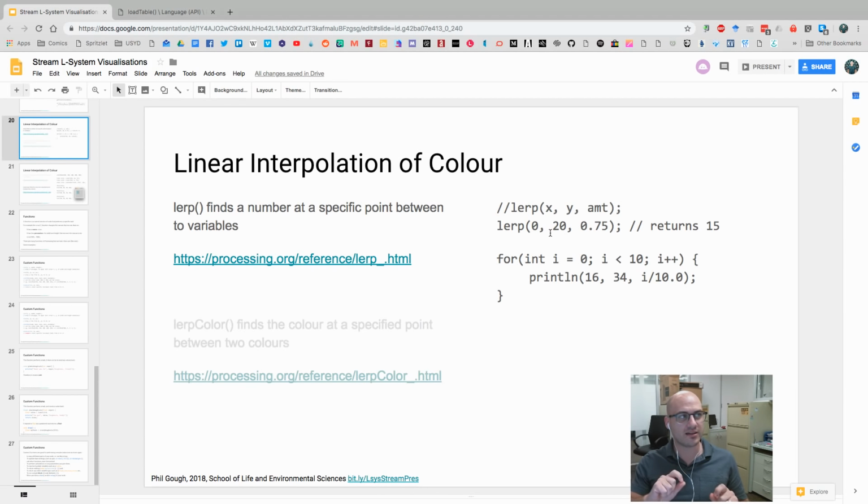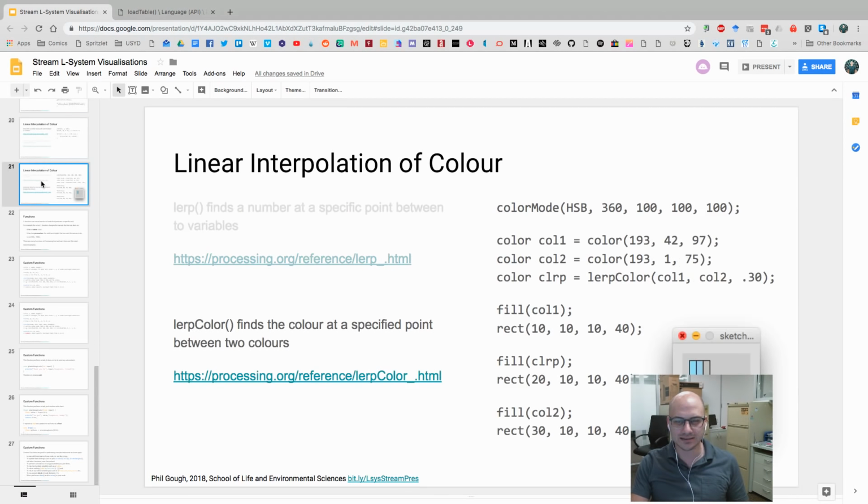So you could have a threshold, say, if it's over 50 millimeters of rain a day, just make it this color, but you want a gradient below that. So you could have like 0 to 10 and then greater than 10. LERP color uses some kind of sorcery inside Processing. I'm not quite sure how. You probably could figure it out or look it up if you really wanted to.